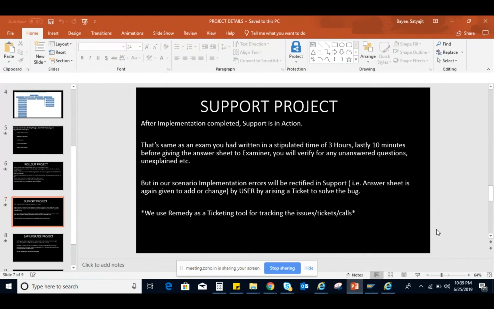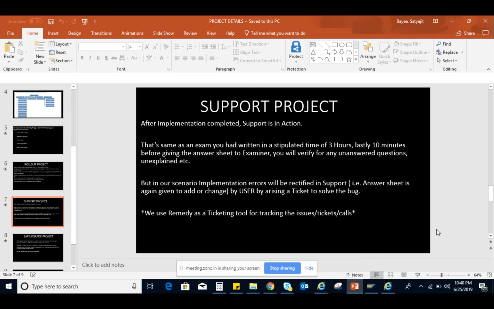Initially the incident will come to you in open status, because the end user or operation team has to raise an incident based on the problem they are facing. Once you receive that incident, you change the status to in process, because at that time you analyze in the system what might be the problem. Once you get the solution, you test it in your testing system, attach the test evidence, and drop a mail to your boss for approval. At that time you change the incident status from in process to result.